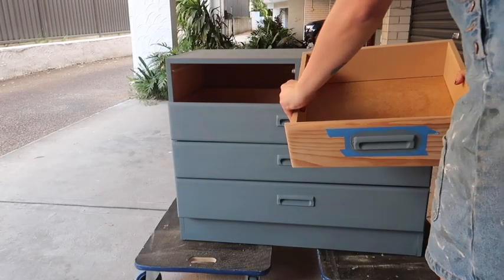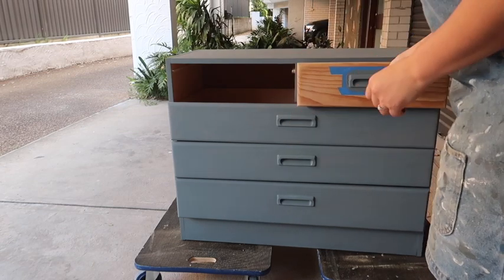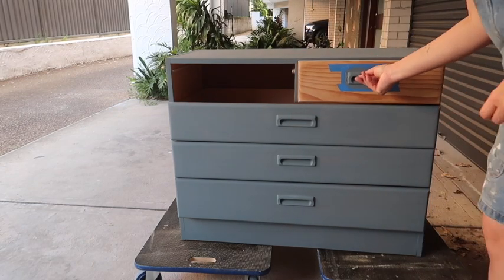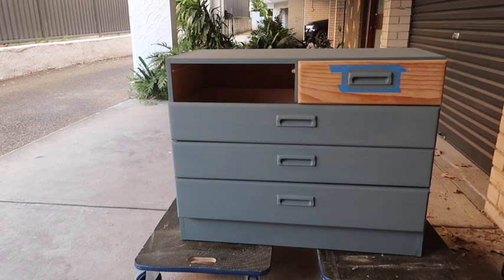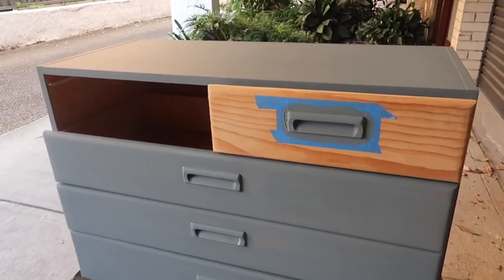Here's how the dresser is looking after one coat. Chalk paint does usually dry a lot deeper than how it paints, so it's always good just to wait until the piece is dried just to assess if you're liking the colour or not. And I'm happy with the direction, and we'll let this dry for another hour or two.